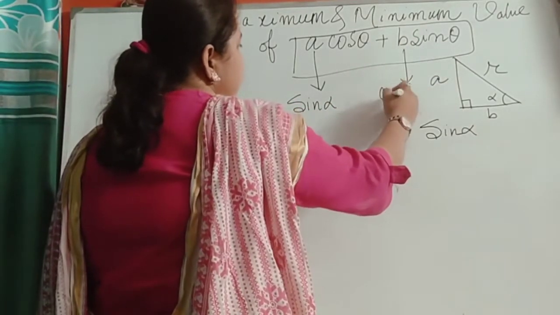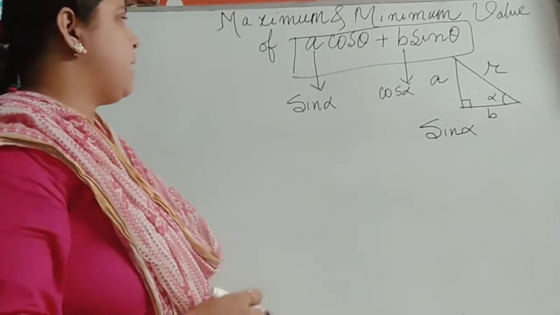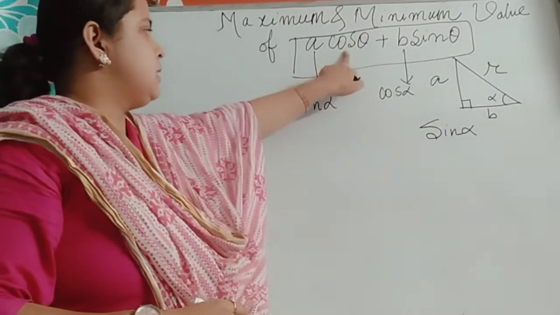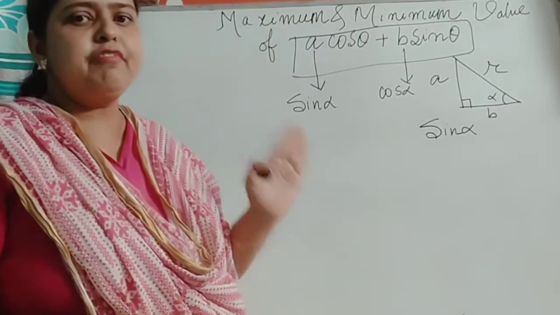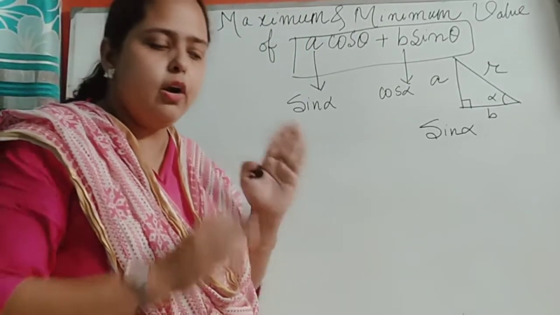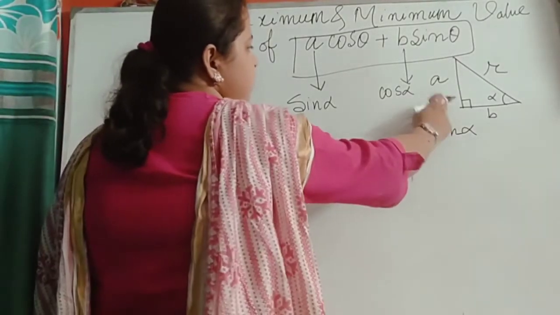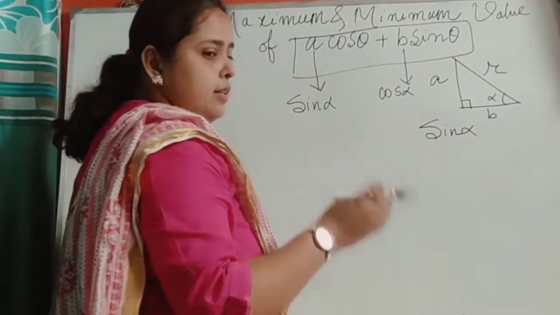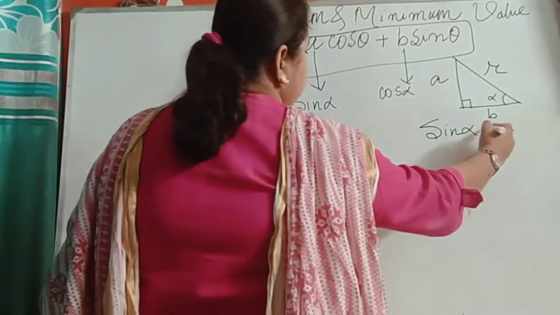And this one I want to make a cos alpha. So the expression will become sine alpha cos theta plus cos alpha sine theta. So this is going to give me an expression only in terms of sine. For that I have used a right angle triangle and the simple trigonometry technique we have used in class 10. So this is not new to all of you.